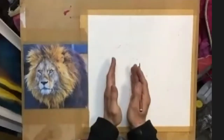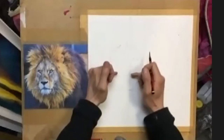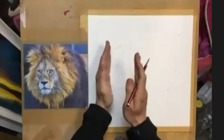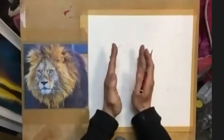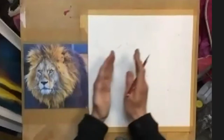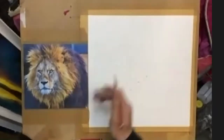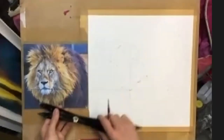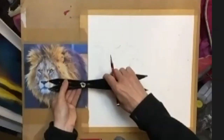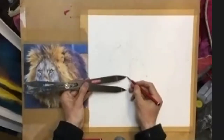If you were to make everything completely parallel, i.e. that same height, that same height, that same height, what will happen is instead of giving it a turn, you're going to draw it so that it's looking directly straight on when it's not. It's kind of looking over to the corner here. So we just need to be a little bit careful that we get that in right. So let's have a look. Let's measure up on this nostril. So this nostril comes to about there.